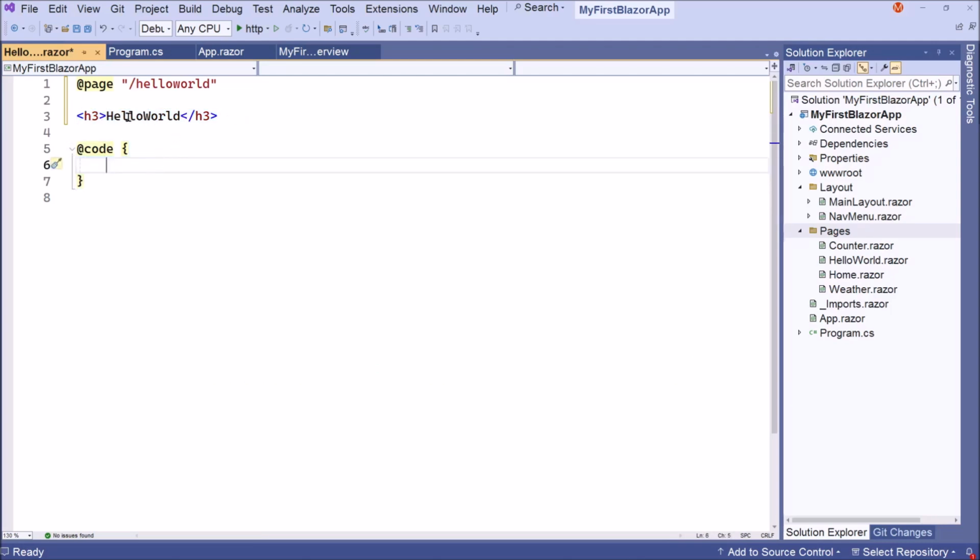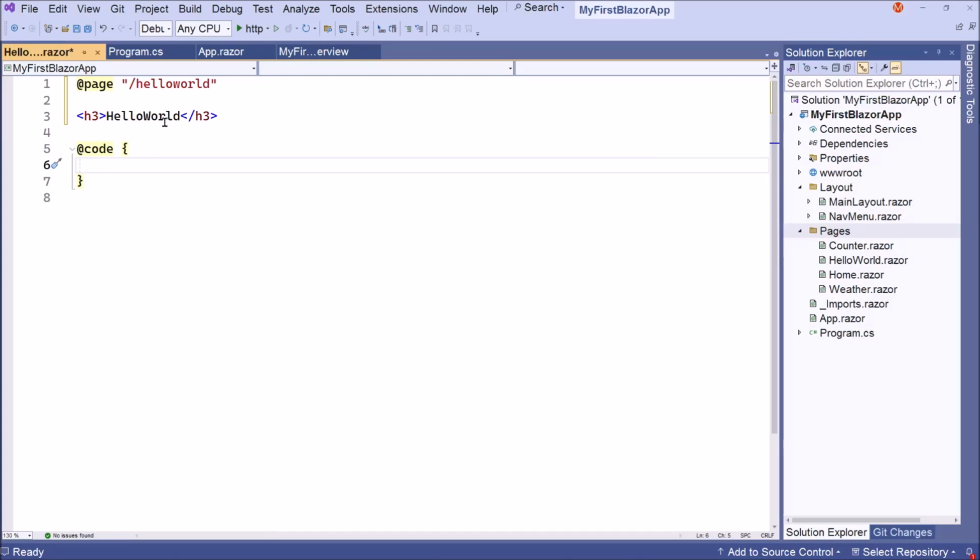In the HTML part, we can display data, messages, buttons, or HTML related elements. Namely, we can display all DOM elements. Then in the C# code part, we can write our application's logic or our business logic. Namely, in Razor files, we can mix HTML and C# code efficiently.